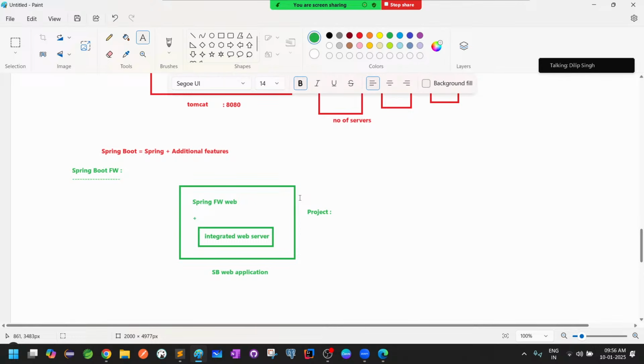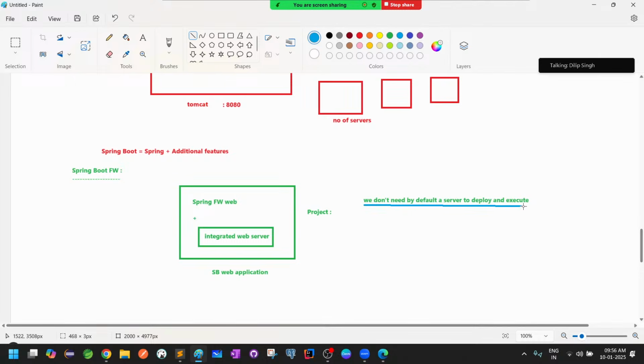So in this case, we don't need, by default, a server to deploy, test and execute. What is my point here? What it is trying to say is that we don't need, by default, a server to deploy and execute.